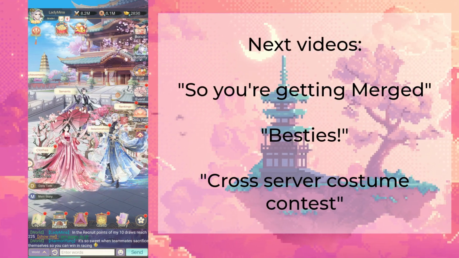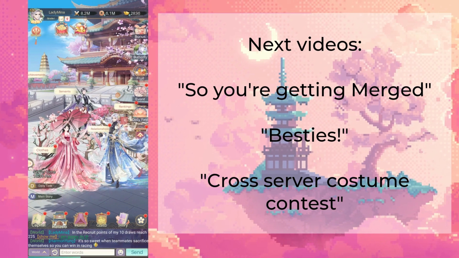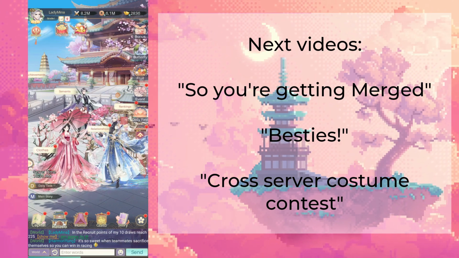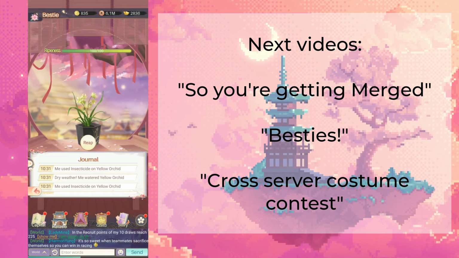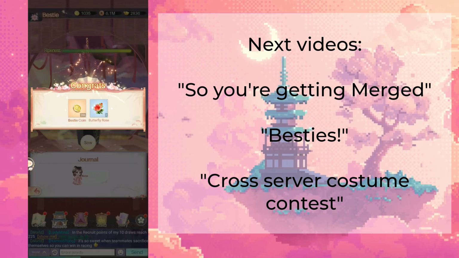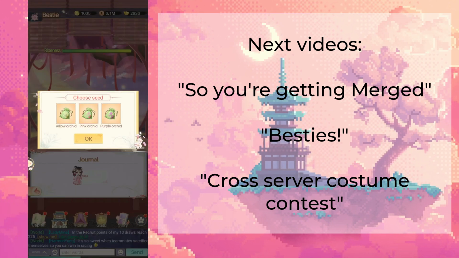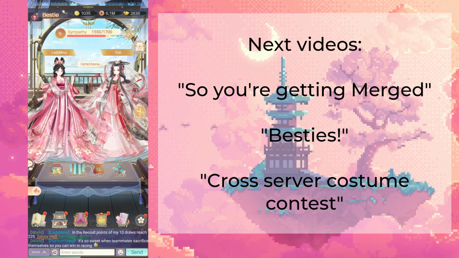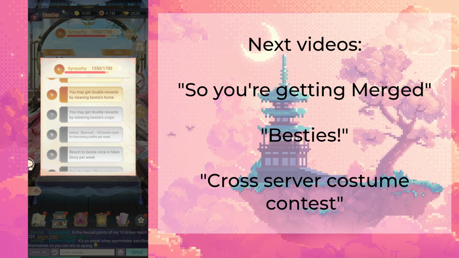Expect to see a video on merges and what to expect when your servers merge, because our server merged a while back, so I have a video planned on that, as well as a video on the new bestie feature, which I have unlocked. I have a bestie. You do want to get a bestie. Ooh, 200 bestie coins and a butterfly rose. You do want to get a bestie because of all of the different things that you can get.